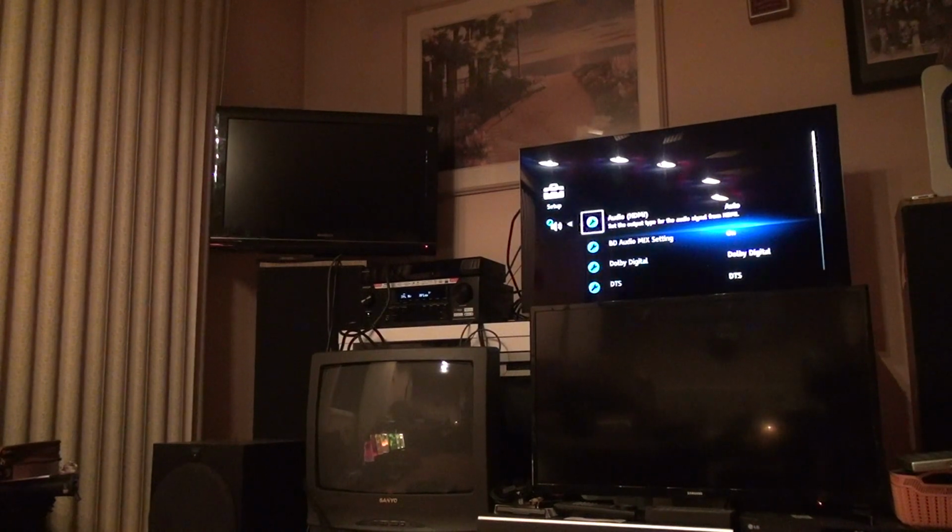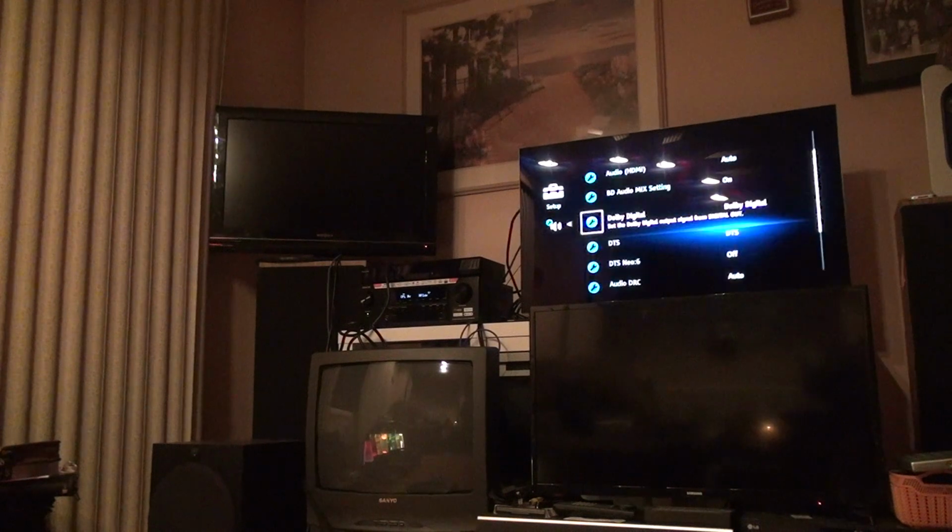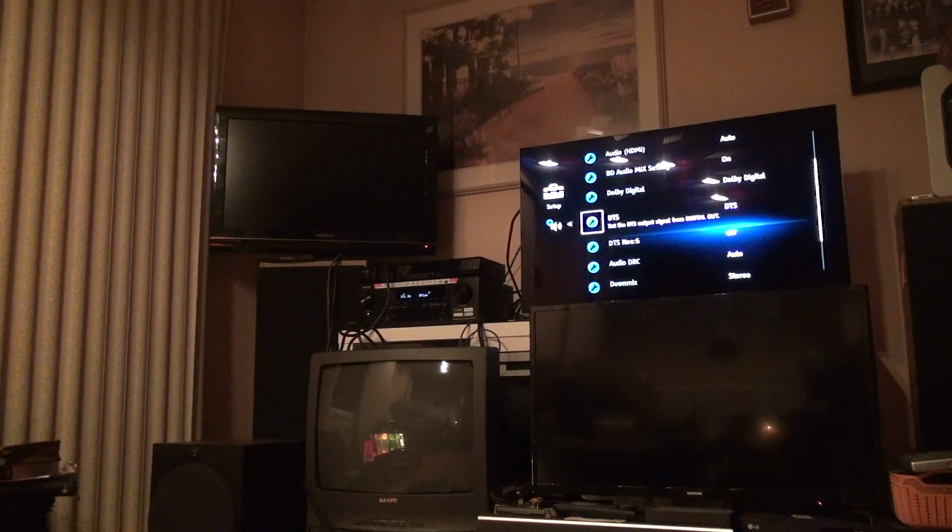Because I don't want to keep doing this over and over again. We're going through HDMI. So right now we're going to try to play it. You can do Dolby Digital Out. DTS Digital Out. Let's see if this works without using that cable, and we'll see what goes from there.